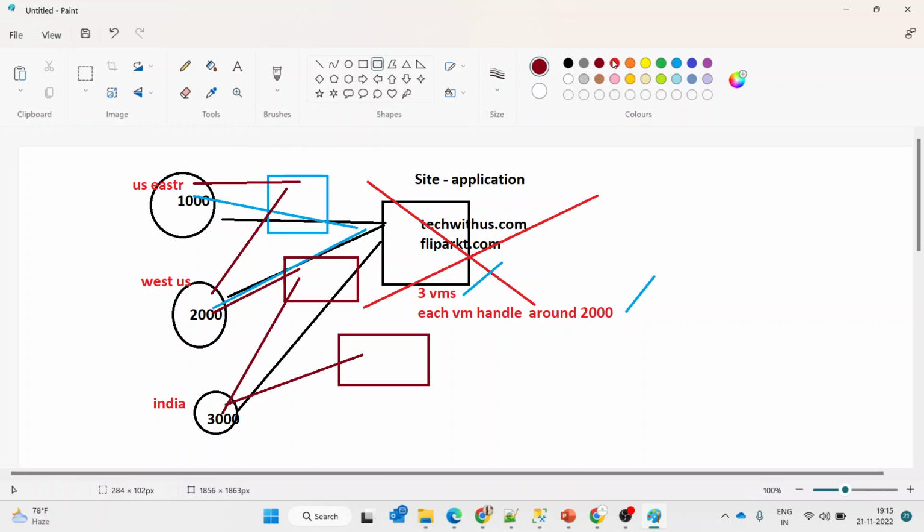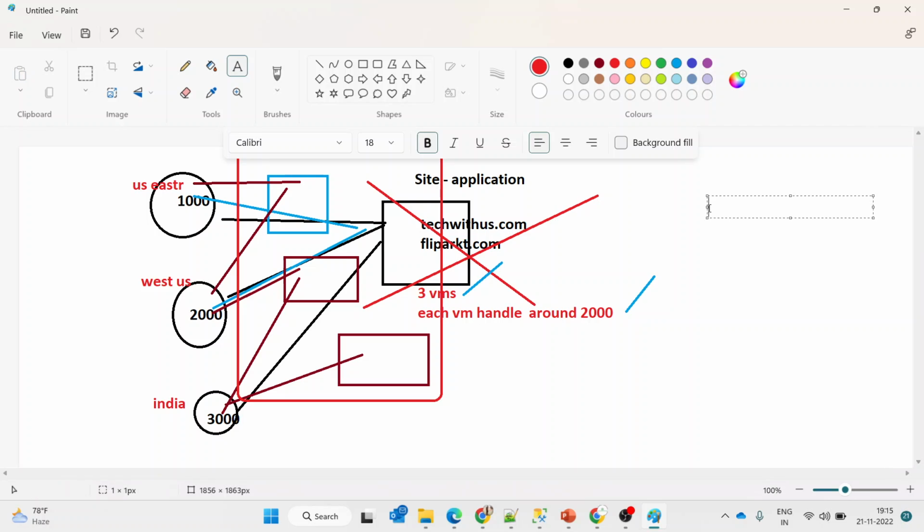How should we have this mechanism in place? The answer is that there are two important concepts: load balancer and application gateway. These are the two important resources that Azure provides so that it will automatically take care of the routing and everything. Today I will be going through the theory concept of load balancing.